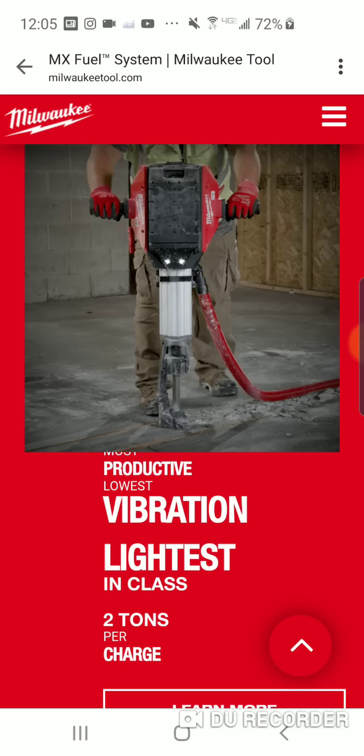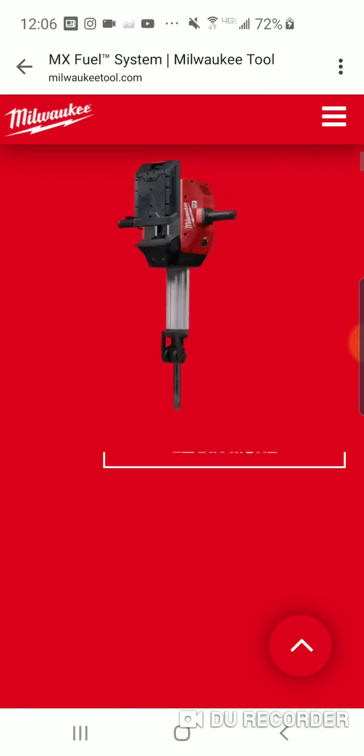The guy who's using this is using this all day. Now, how much is another battery? Well, the small one's $300 and the big one's $400. Now, it's about investment, guys. Is the pro tradesman, the person who is using these tools all day, does this make sense for them? Does it make sense?